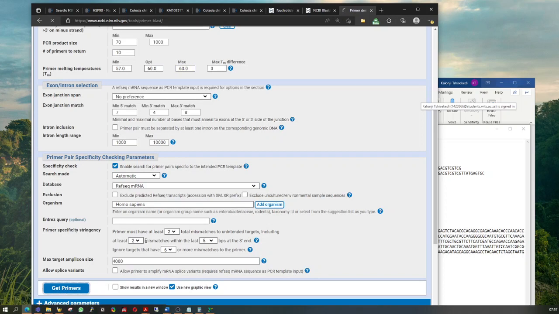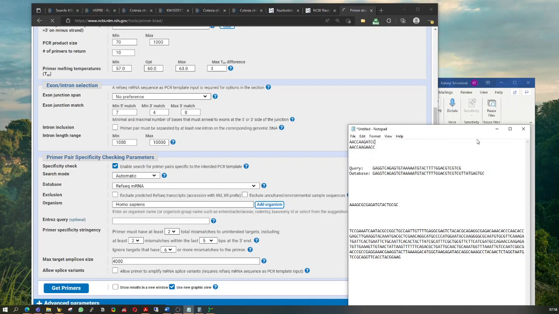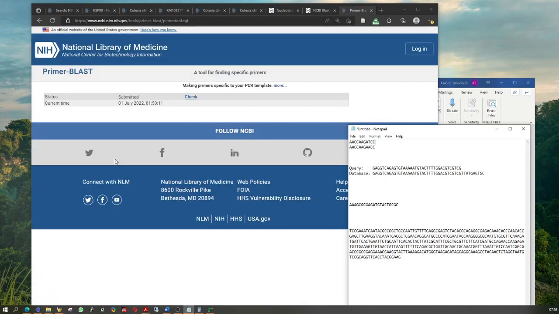Then just click on primer design here and give it a couple of seconds, and it's going to do that.